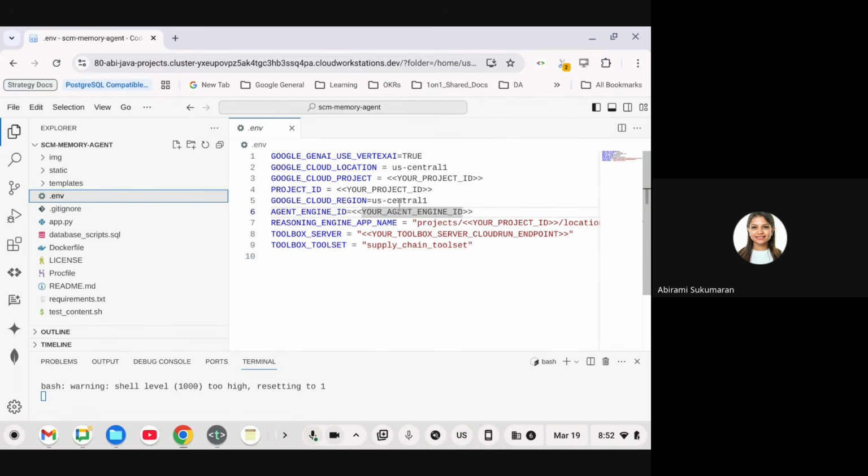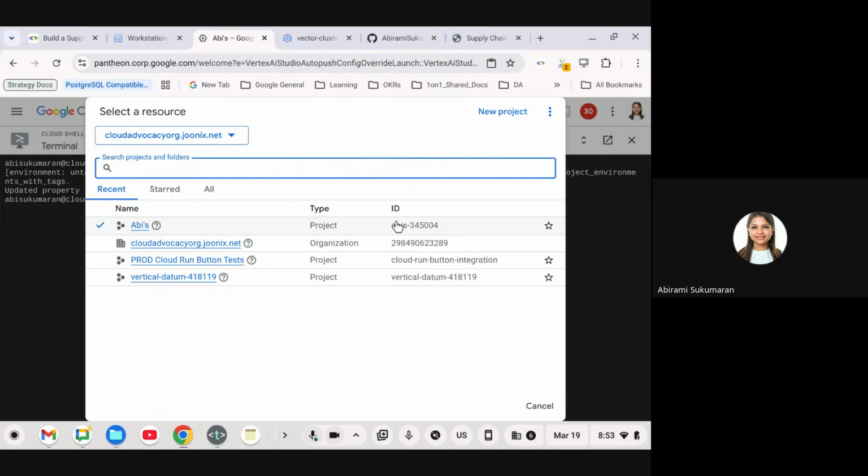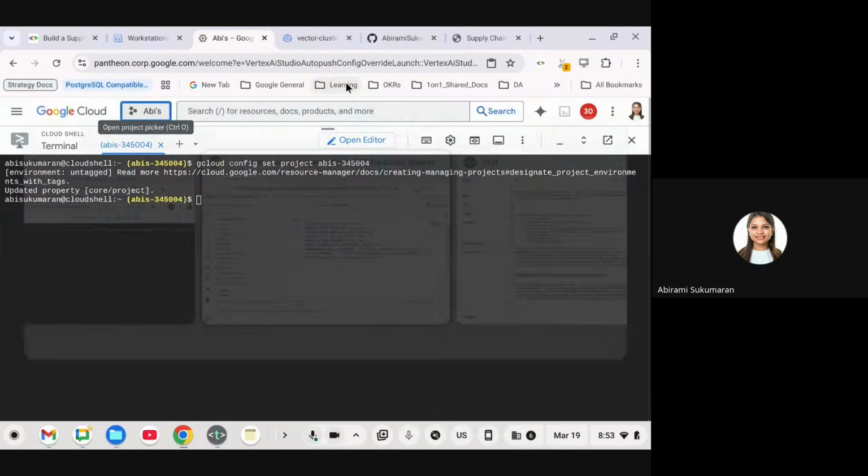Go to the .env file and make sure you see GOOGLE_GENAI_USE_VERTEXAI set to true. This means we are telling it that we are going to use Vertex AI and not the AI Studio API key. Next one is Google Cloud location. Leave it at us-central1. Next one, Google Cloud project. This is the place where you put in your project ID. Don't copy mine, put your project ID. How do you find your project ID? You can right-click the Google Cloud logo, or you can just click the project picker, and on the right-hand side, you have the ID. On the left-hand side, you have the project name. On the right-hand side, you have the project ID.